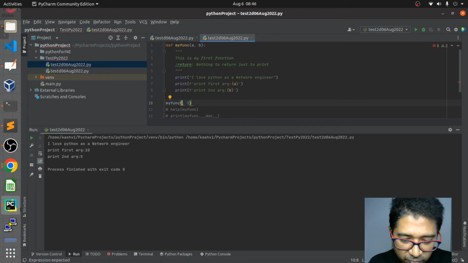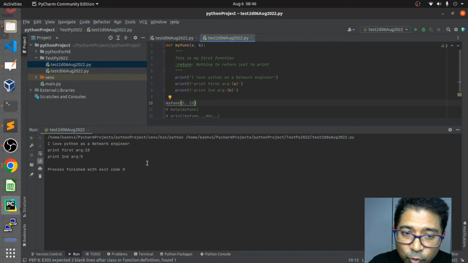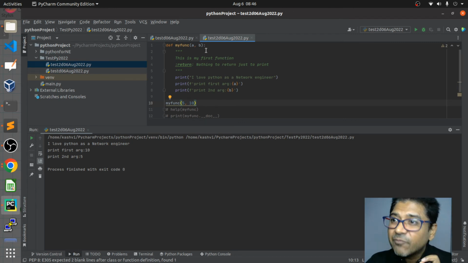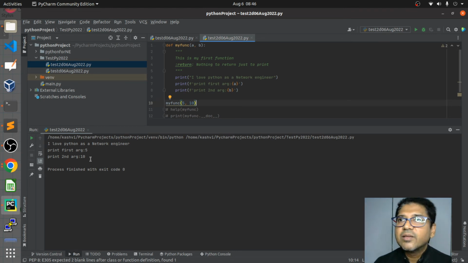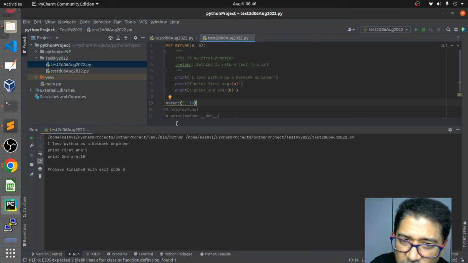Suppose I swap them, why is it called positional? If I swap 5 and 10, because the arguments map to a first and b second, the values will be swapped because their position has changed. So the parameter is well defined by its position. Whatever sequence you pass in your function, that is automatically the sequence. That's why this is called a positional argument.